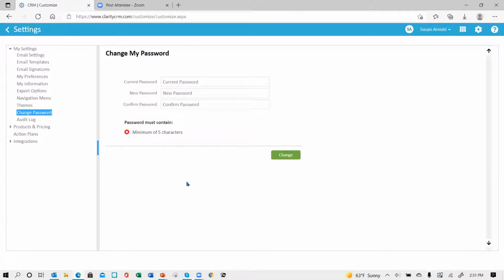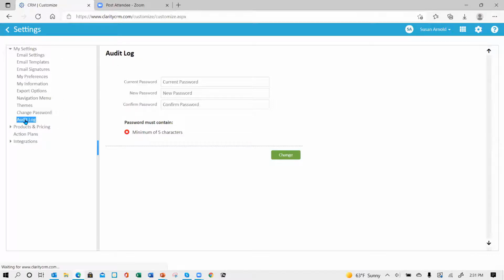Now, if you completely forget your password, then when you go to log in, there is a forgot password that you can click on to get an email to be able to change it, or you can talk to your admin person who can come in, change your password to something temporary, then you can go in and go here and change it to what you want. So there are multiple ways to do that.